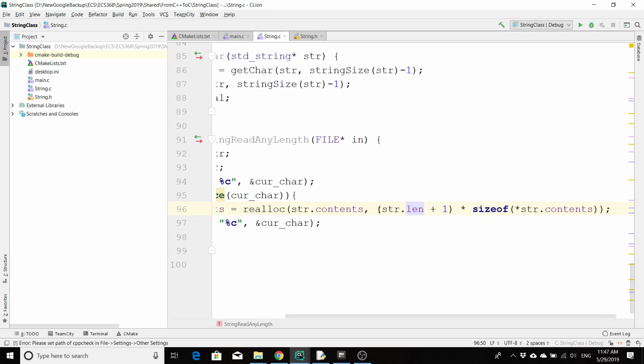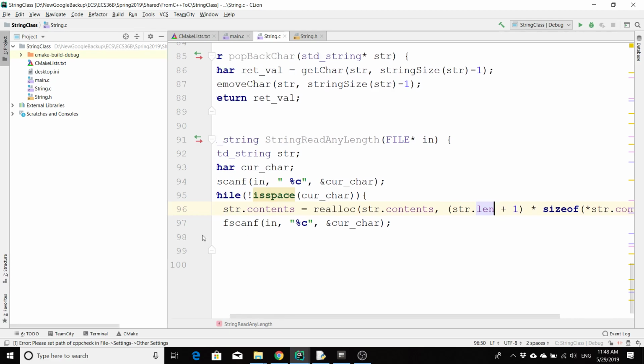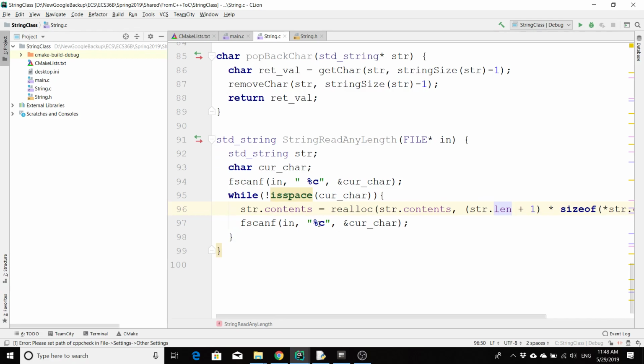Yeah. Why are you using the space? The while loop will actually stop on the white space, because I need to collect the next characters. If I had a space here, I would skip all white space ever, but I need to stop after I encounter white space. So I need to be able to read the white space to know that I got it, instead of just skipping it. This one needs to not have the space here, otherwise it's going to be wrong. But we only have two minutes left, so we can go over that after class.